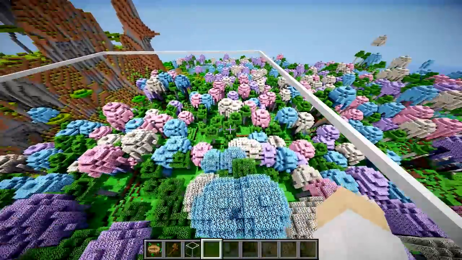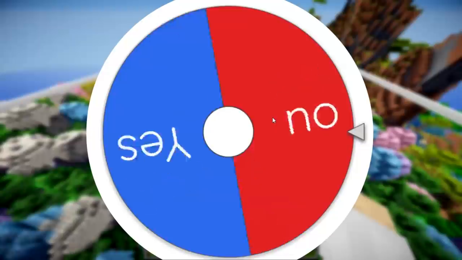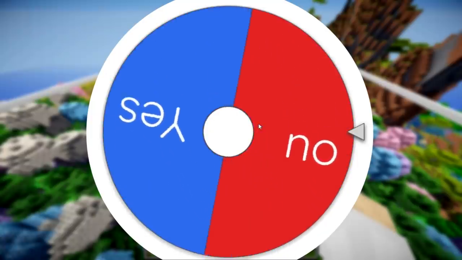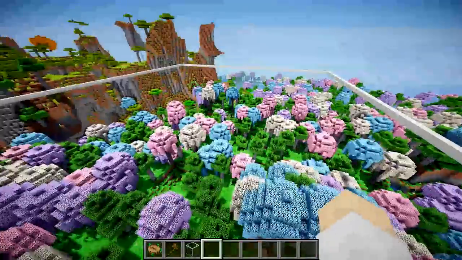There's not a lot of space on the ground here, but wait, maybe we can make one more decision. Should I do it as a floating island? I kind of want this to say no, because it's going to take a long time to build a floating island. Okay, good. Now we know it's not a floating island, let's get to work by clearing out some of these trees and maybe do a bit of terraforming.